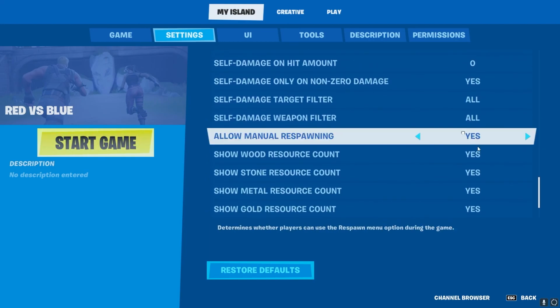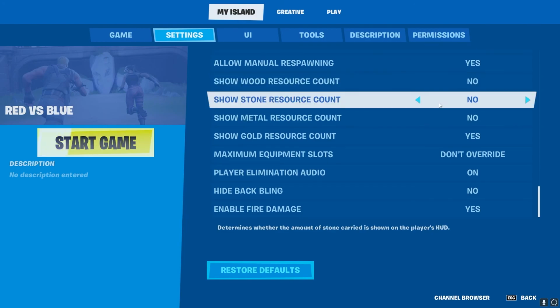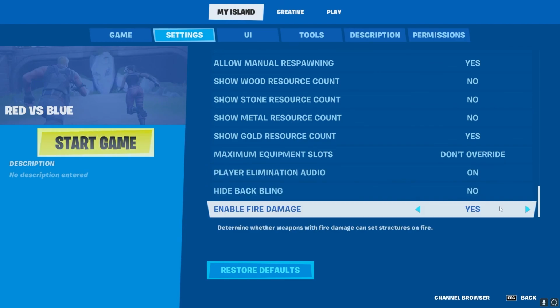Allow manual respawning is up to you. And then you don't have to show these resource counts because you have infinite materials. It is totally up to you if you want to show that. And player elimination audio is on.